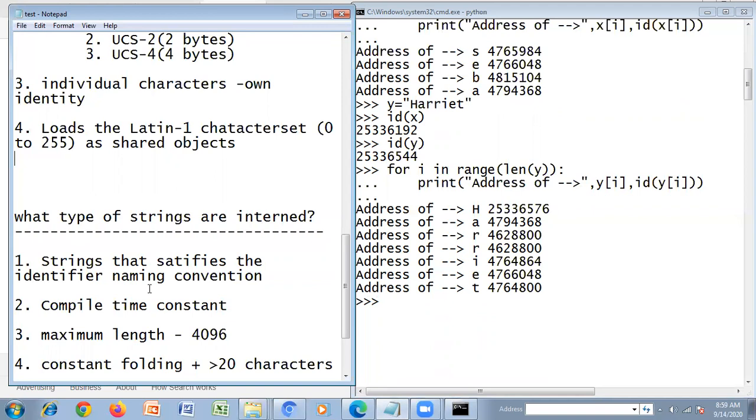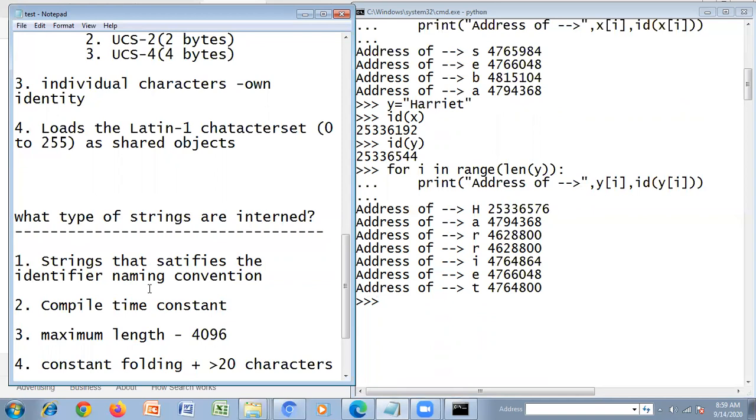Earlier, in Python 3.6, if the length was less than or equal to 20, those strings got interned. But in Python version 3.7, the length limit has been increased to 4096.